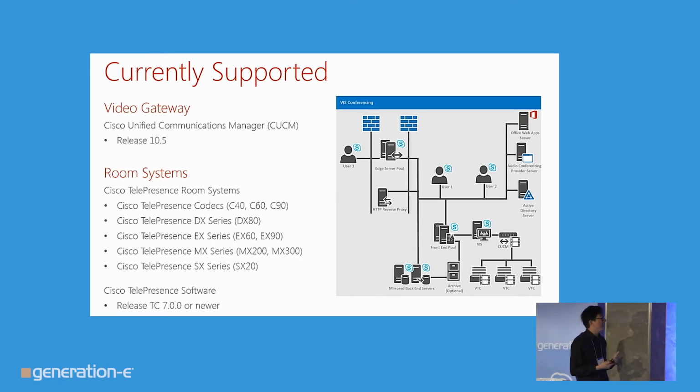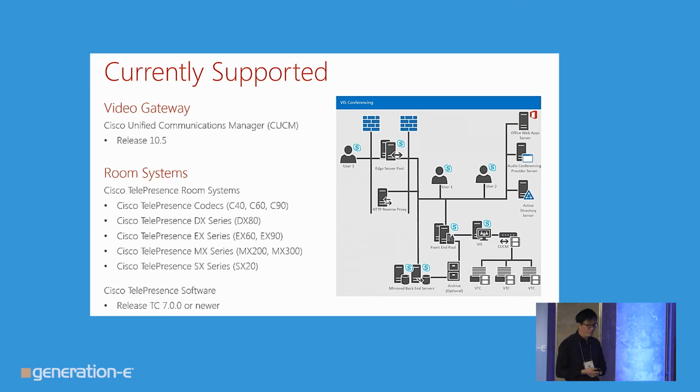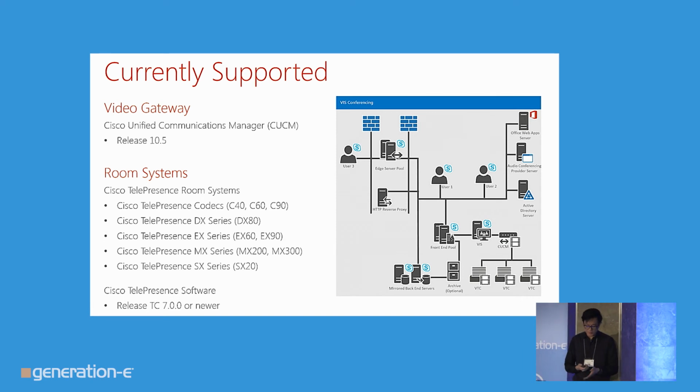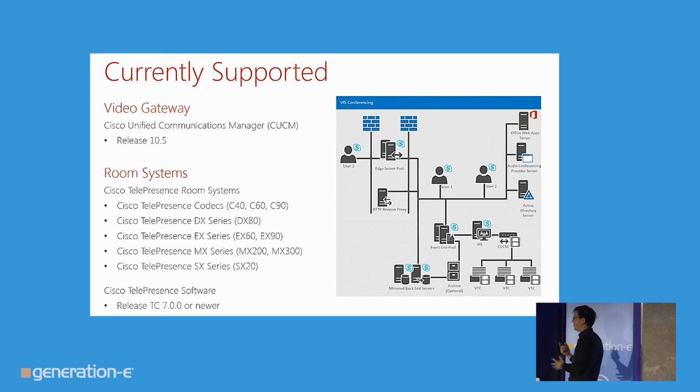Currently supported gateways: Microsoft has only tested CUCM version 10.5, and these are some of the room systems that Cisco has provided. As you can see, it's all about Cisco here. I mentioned earlier, a Polycom guy talking about Cisco interop, really, but that is the fact. So currently, these are the only endpoints that are supported with the VIS role. And the VTC system has to be running TC7 or higher.